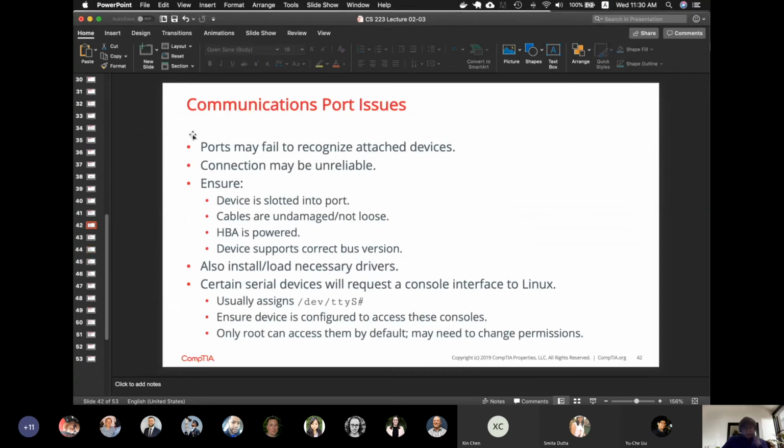Communication port issues: ensure the device is loaded into the port. You might not have snapped it properly. Cables should be undamaged and not loose. Again, cables have this wear and tear. If you bend them in such a way that you always bend them all the time, you might end up destroying one of the fibers or cables in the lines inside.